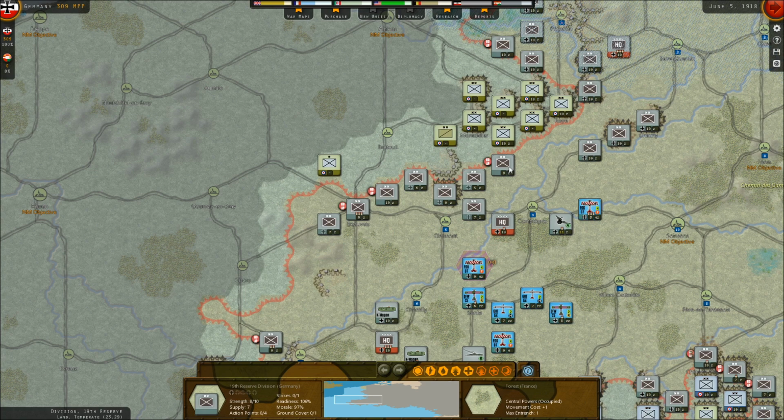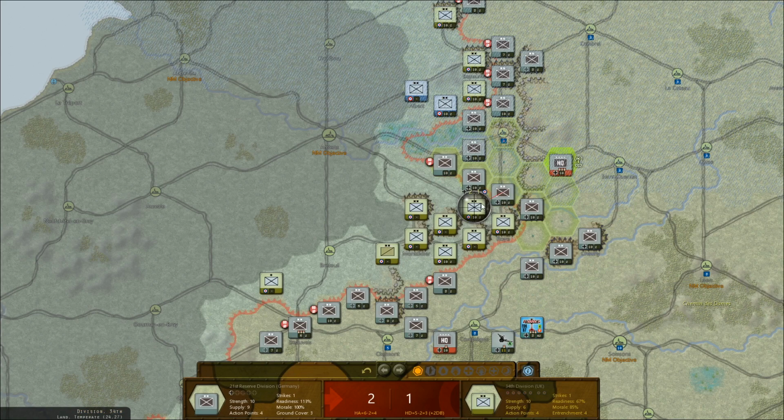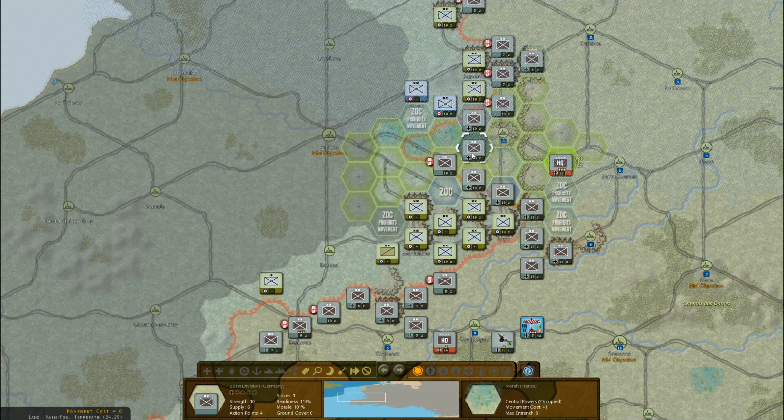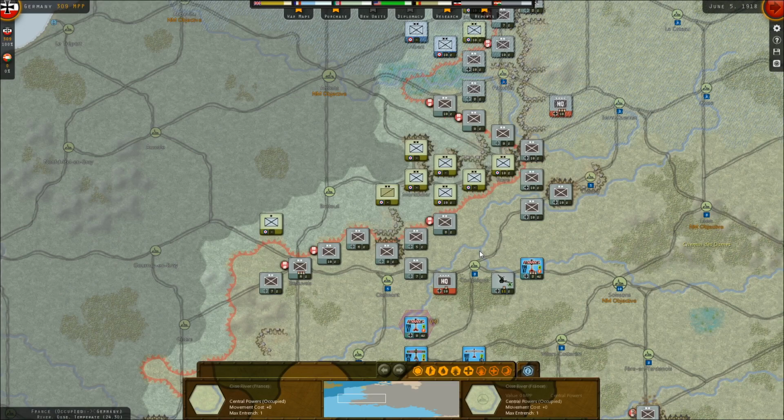Another British division here is destroyed in the open. Troyes looks juicy, but it doesn't actually seem to be. Let's swap these troops around. Another enemy division here is destroyed. So they're going to have troops left, perhaps even troops that can do damage. But they're not going to have them in depth to do anything, I don't think.